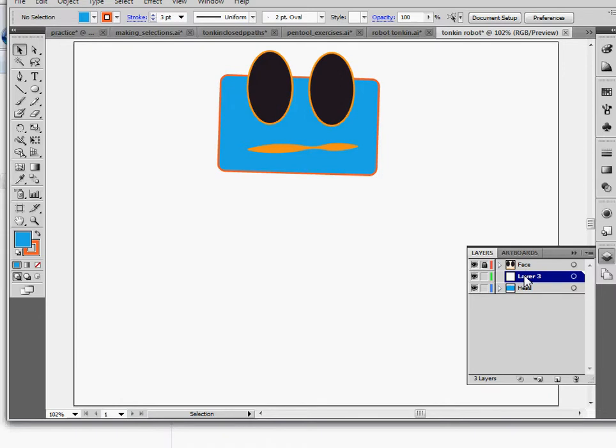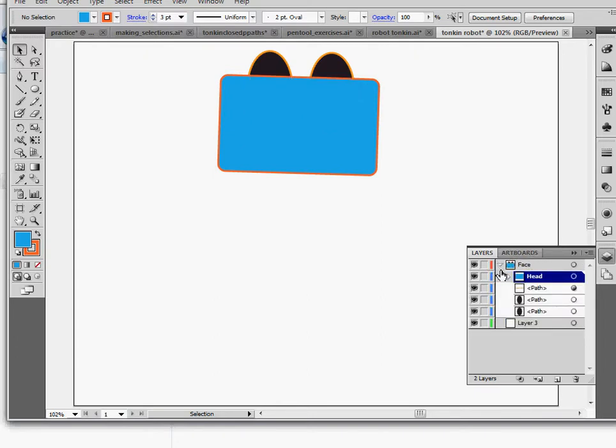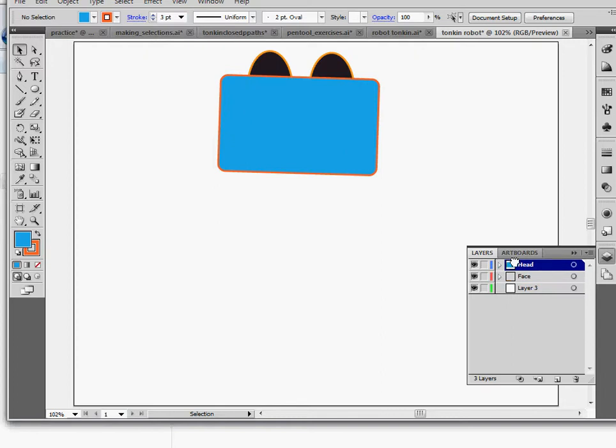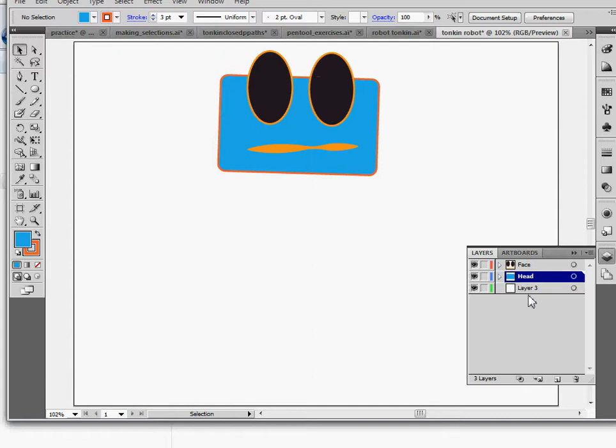And we're going to make sure this layer is on the bottom of our layers panel. The way layers work is you can stack them, so depending on where you put your layers, whatever is on top will appear that way. So if I drag the head layer in front of the face, you can't see the mouth. So we want to make sure that we are paying attention to the stacking order of our layers.